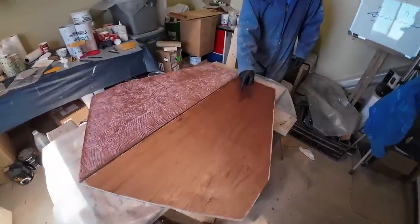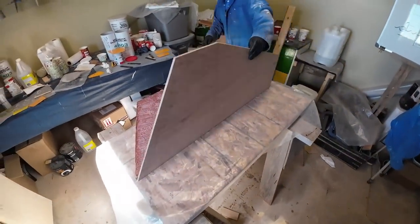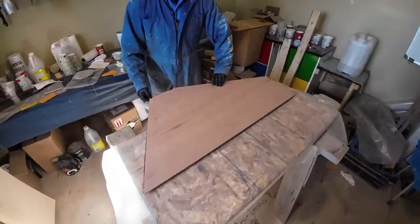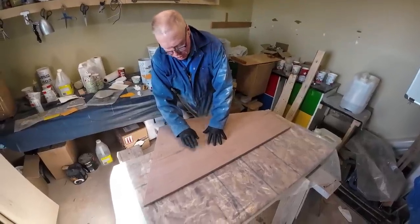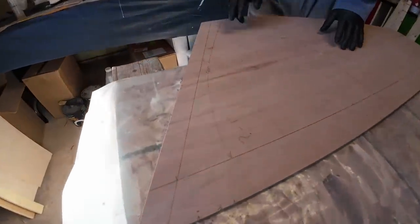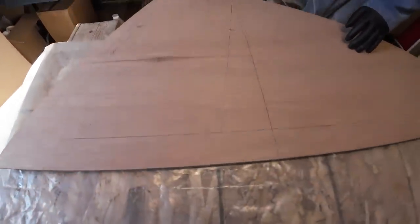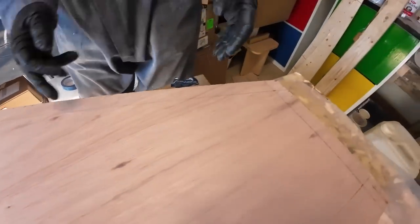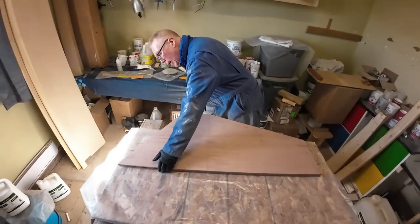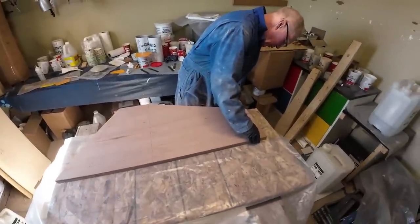And if you look carefully, you will see this piece of plywood used to be our storyboard for the hatch housing, and now it's getting repurposed as the skeg. And this is interesting too. So this piece right here, we made sure this is what we drew. This is our storyboard for the skeg itself. So I've got the skeg, that's the top of the skeg, here's the transom edge of the skeg, and here is where the skeg leaves the bottom of the boat, and this line is the leading edge of the skeg. So we just need to laminate these together, and then after they're fully cured, just cut back to our lines. Okay, we're good.